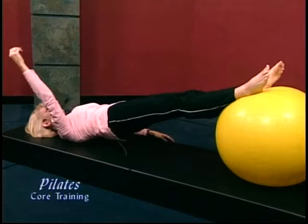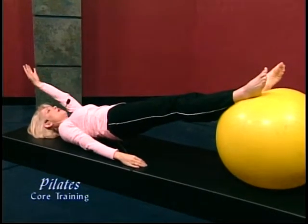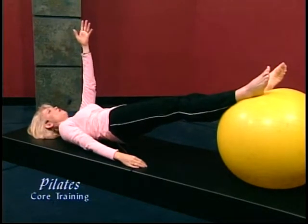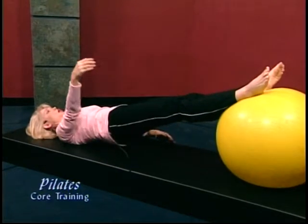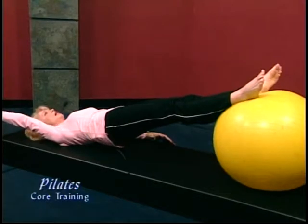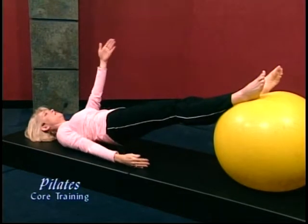And exhale. And left. Now, as your arm comes back down, keep your shoulder blade against the mat. Watch that we're not way up here, but keep the shoulder square. So you always want to keep that width across your upper back and chest. And remember, when you take your arm overhead, to keep the elbows straight.